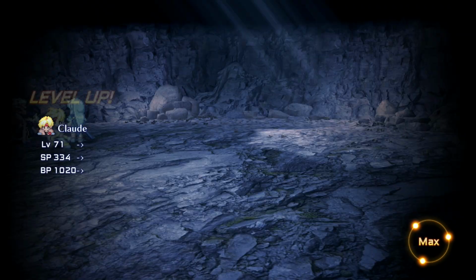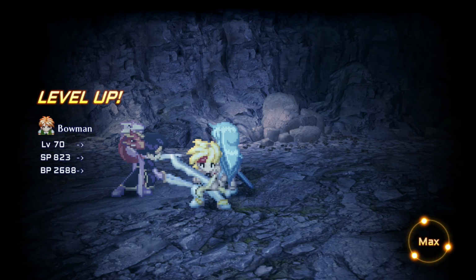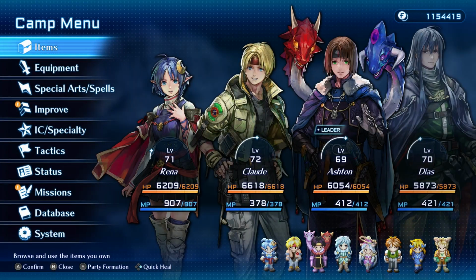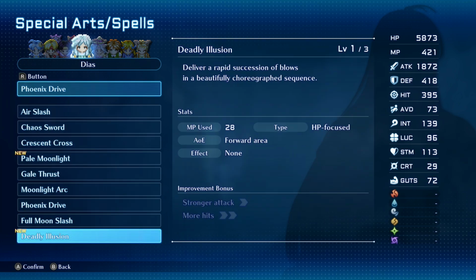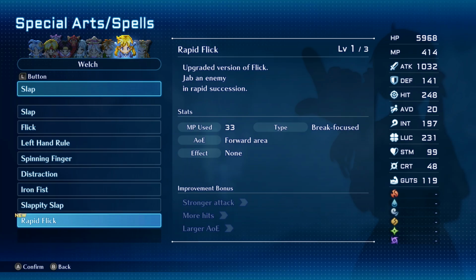Ooh, great. Level up. Also, all these armors and everything we're getting. Ooh, got a new skill for Diaz there. And a new skill for Welch. They're not really worth it. Because if they were, we'd be seeing it automatically pop up when we get out of the fight to equip best. And let's check out those new skills. Diaz, Deadly Illusion, we'll throw that on. Welch, is yours your ultimate skill yet?